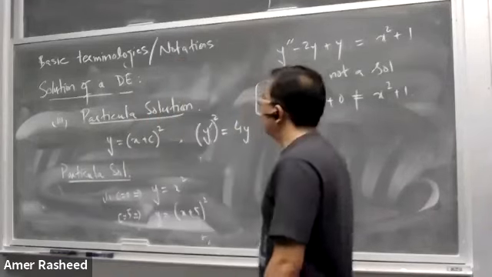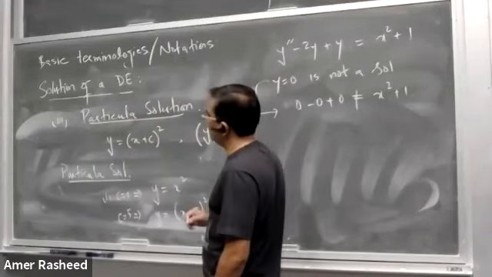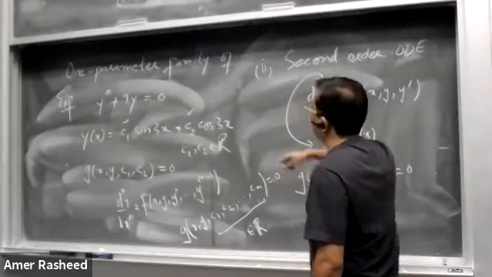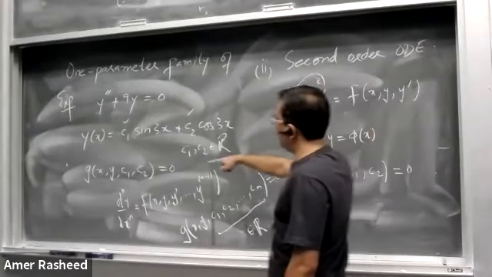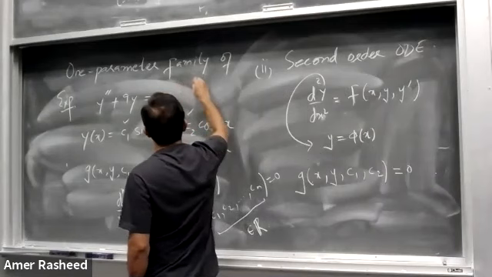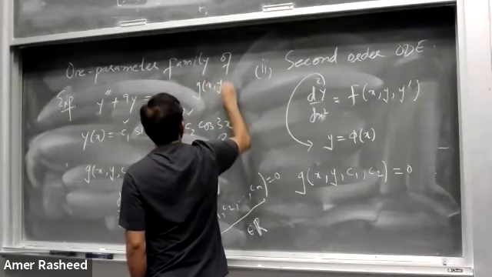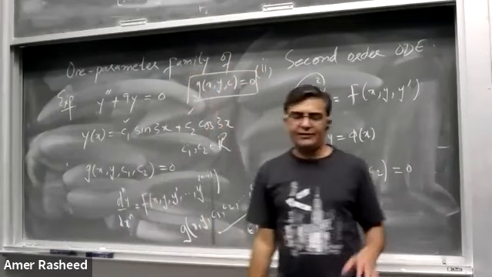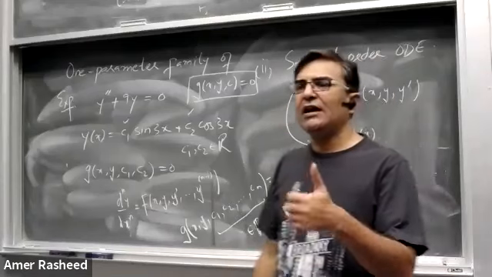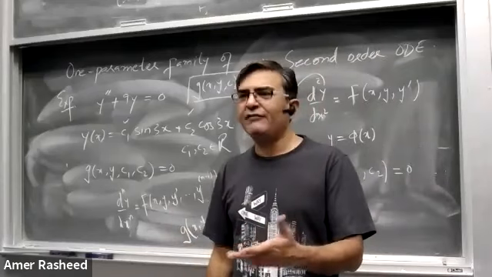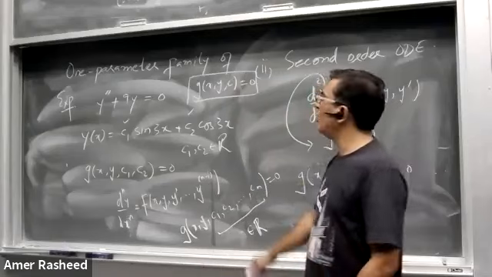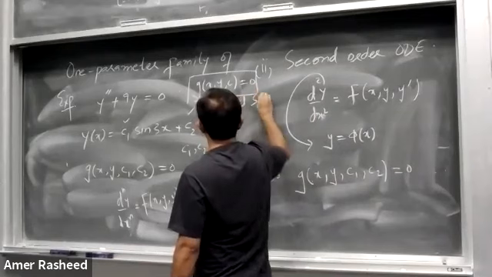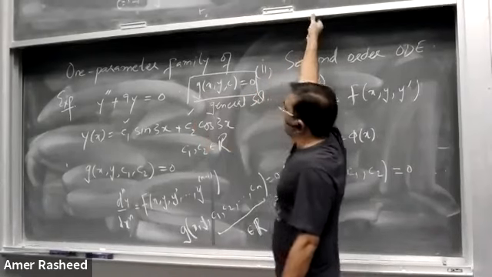One more thing which I forgot to tell you: in a one parameter family of solution, how will we write it? We can write it in this form, g of x, y, and c is equal to 0. A solution of a first order differential equation which involves one constant is called a general solution. We also call it a one parameter family of solution, and we also call it a general solution.